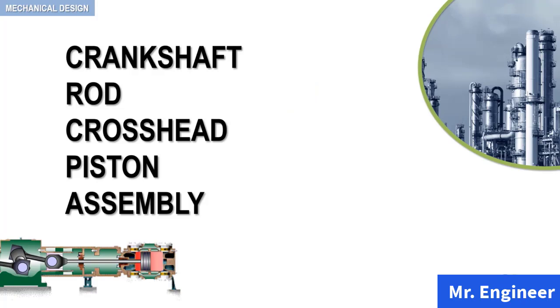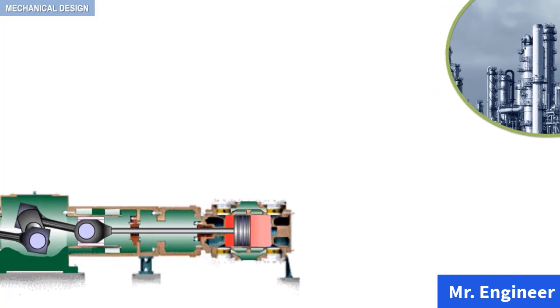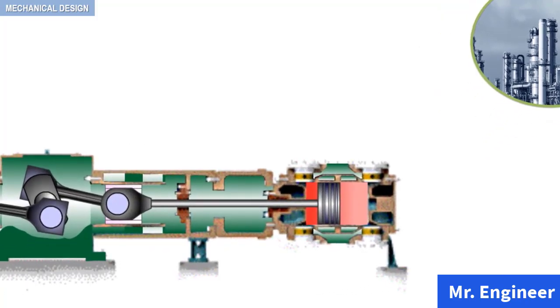Okay, now that we have seen each component individually, let's have a look at the overall assembly. In other words, let's have a look at the crankshaft, rod, crosshead, piston assembly. The assembly I'm referring to is highlighted here in yellow, in this example depicting a horizontal reciprocating compressor.